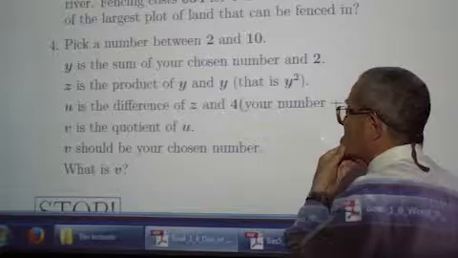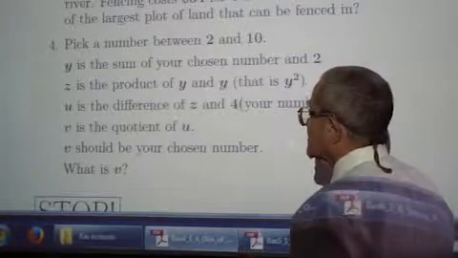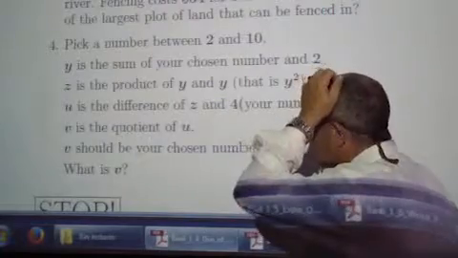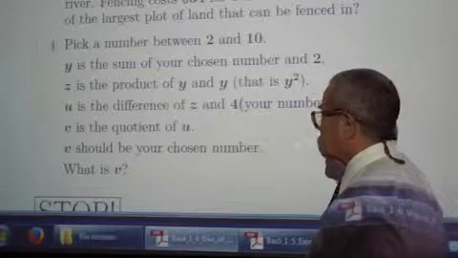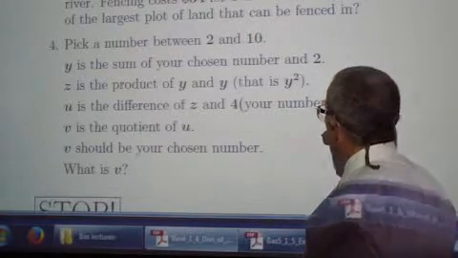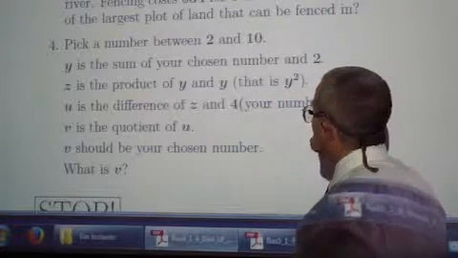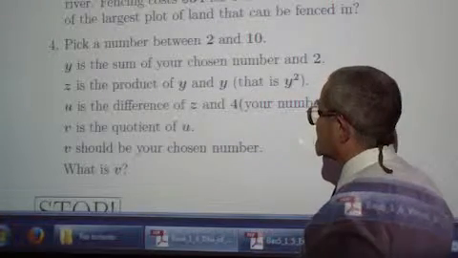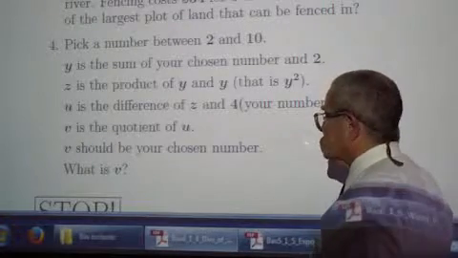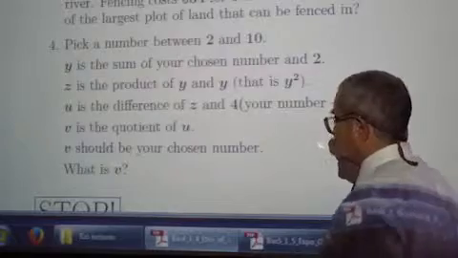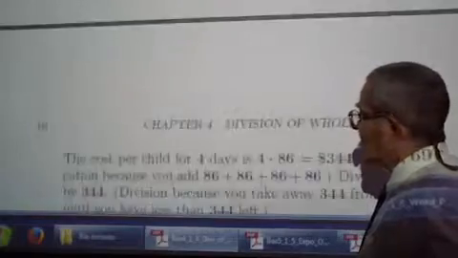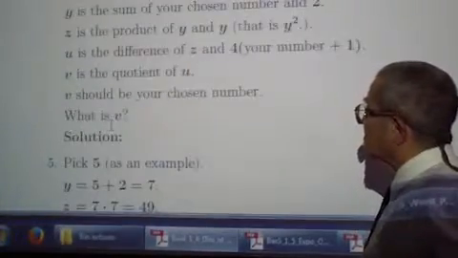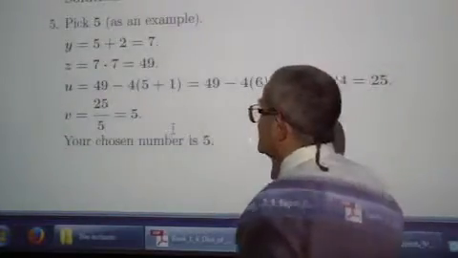and, oh, what am I missing? Oh no. V is a quotient of u. I am missing something. Oh, that's terrible. I should have caught it. V is a quotient of u and, yeah, and then you should come back with the number that you chose originally. Let me see if I can find that quickly. I don't want you to see all this. Yeah, you divide by your chosen number, I think.